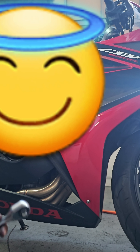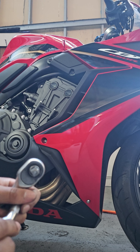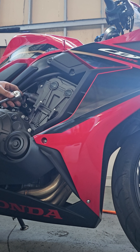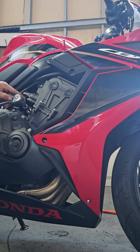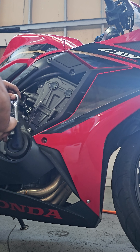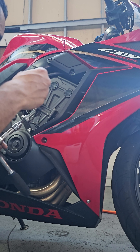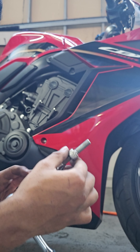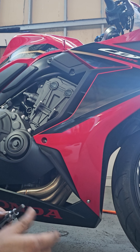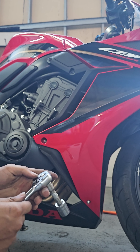For the right side, just do the same thing — take out the bolt. You might need an extension because this one is deeper in. So put this in there, this one in there. It's hot because I just rode the bike here. Then put this one in and make sure it's turning right.